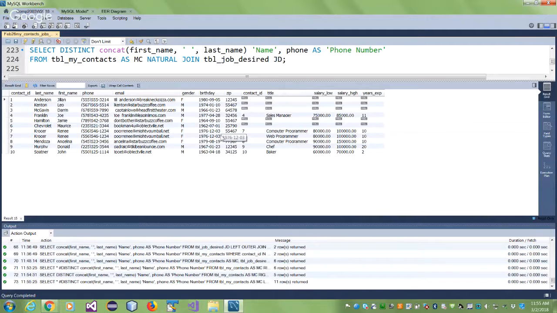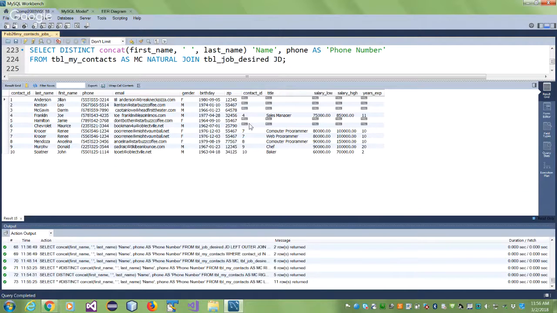Now you have extra records in your table. What do you want to remove? You want to remove this one, this one, this one, this one, and this one. You have to remove 5 records because that's not the right answer. I have to add another condition saying, please remove these extra ones. Why did the extra ones come into existence? Because there could be many contacts. Not all of them want a job. So therefore, using a right outer join, it doesn't matter whether you use right or left, but using job desired as your major table was important.